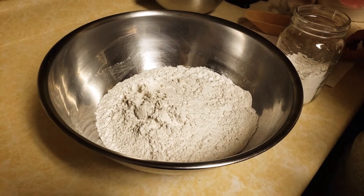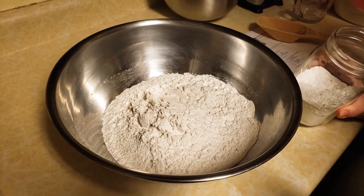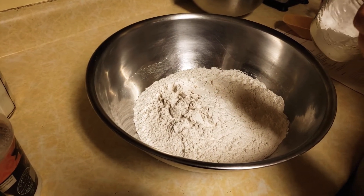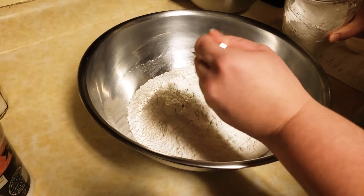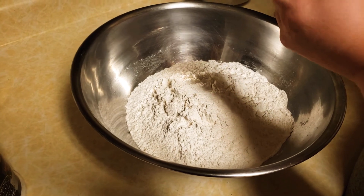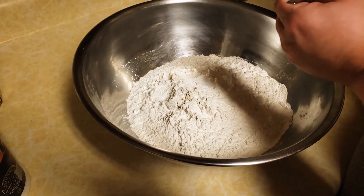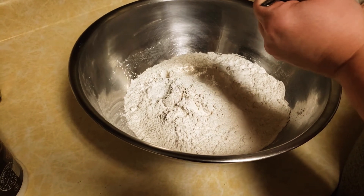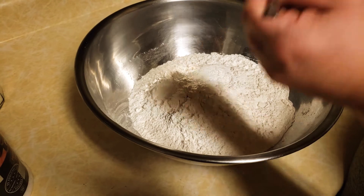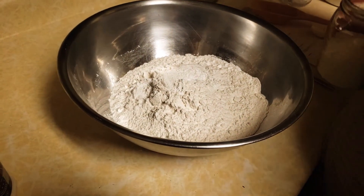The next thing I'm going to do is add baking powder — eight teaspoons of baking powder total. I've got some aluminum-free baking powder here. I'm not super precise with the measurements — I don't level off the teaspoon exactly. A little bit extra baking powder will give you a little more rise to your crust, and a little bit less and you won't get the same rise. So I do approximately eight not-exactly-level teaspoons of baking powder.